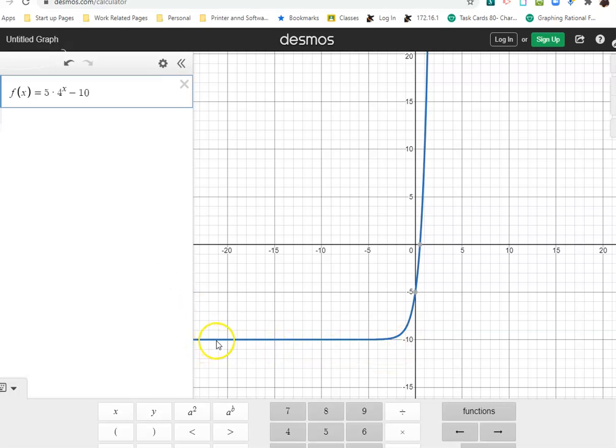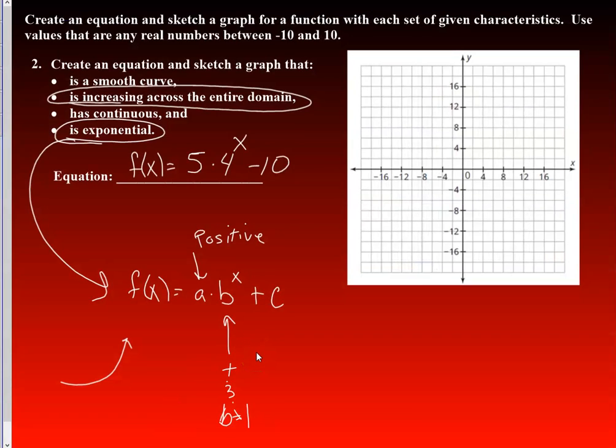My graph is like this, almost a horizontal line at -10, and then it curves up, passes through -5, and then it shoots all the way up. It doesn't even go over very far. It just goes up really quickly. So I'm going to go and draw that on my graph. So mine starts at -10, curves up through -5, and does something like that. And then I can double check. It is a smooth curve, and it is continuous.